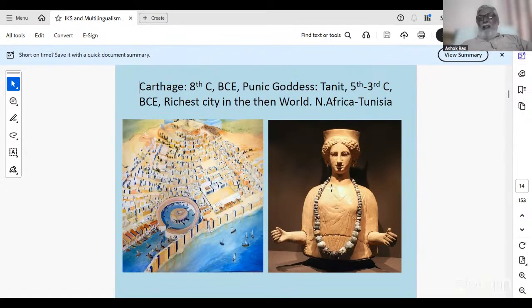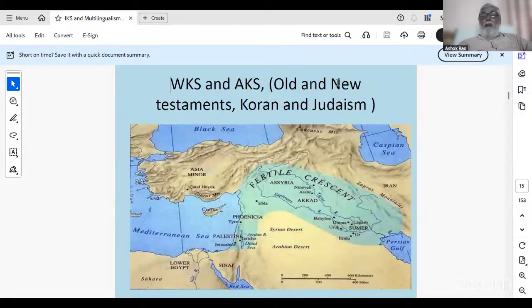Carthage was sacked, burned down, and eventually the whole of North Africa and southern Mediterranean all turned into Roman subsidiaries, okay. This is where the whole of the Western knowledge system and the Arabic knowledge system originated. This is what is called the Fertile Crescent, just the Euphrates and Tigris river valley, whereas here the entire region is desert.